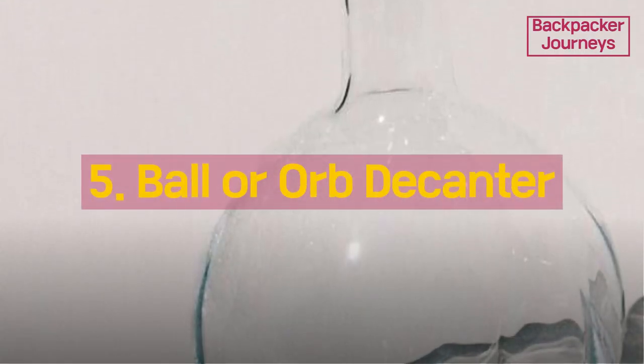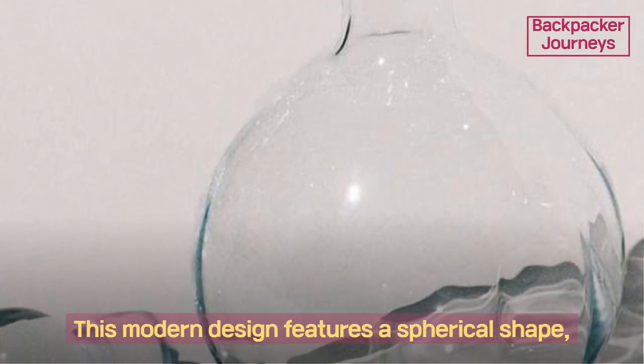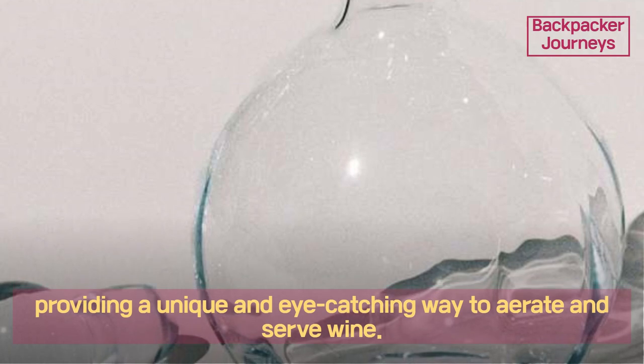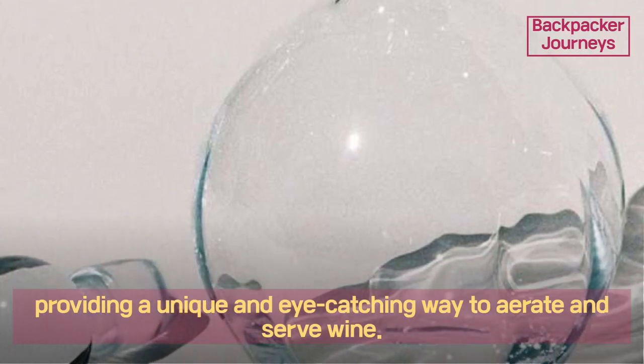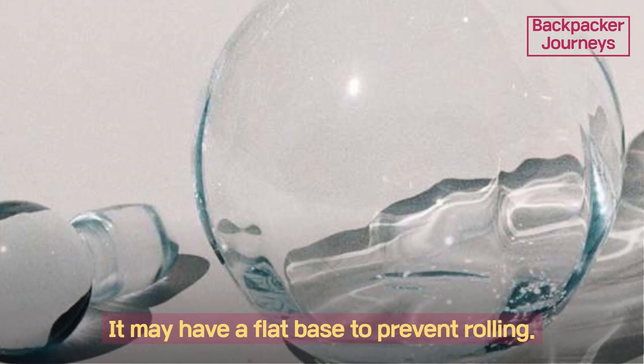5. Ball or orb decanter. This modern design features a spherical shape, providing a unique and eye-catching way to aerate and serve wine. It may have a flat base to prevent rolling.